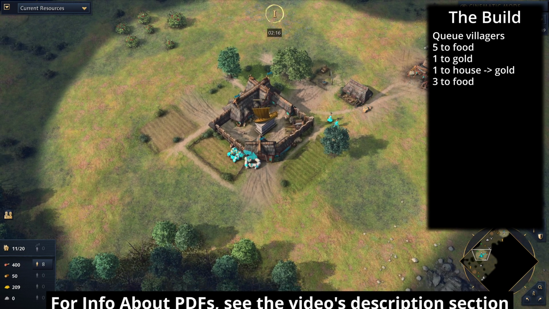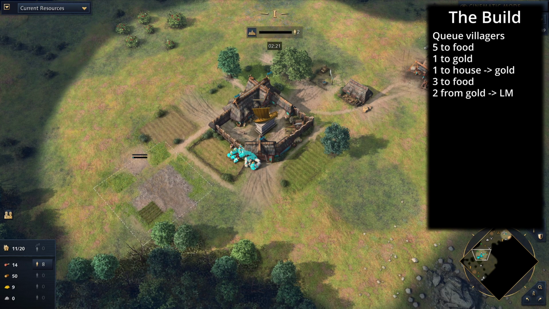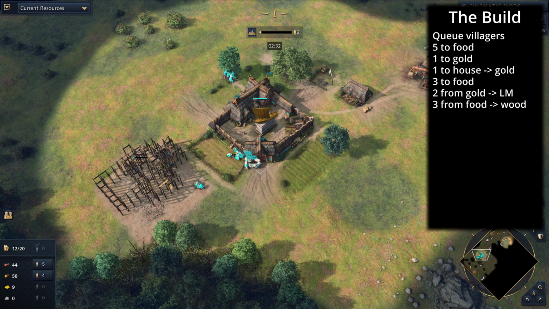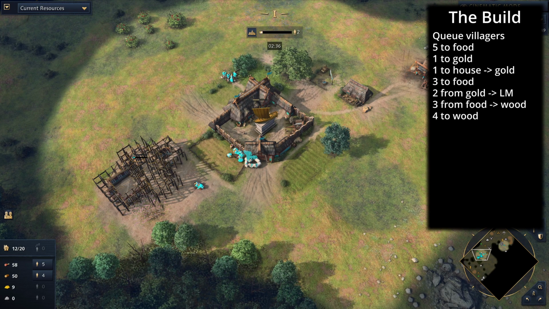So now that we've got enough food villagers on there, 8 villagers, we're going to take the 2 villagers off of gold to build that Archon Chapel, and we're also going to take 3 villagers from food to go to wood. That will leave us 5 on food and 2 villagers building, and the next villagers from the town center will go to wood. The next 4 will go to wood, and that will mean we have 7 villagers on wood.